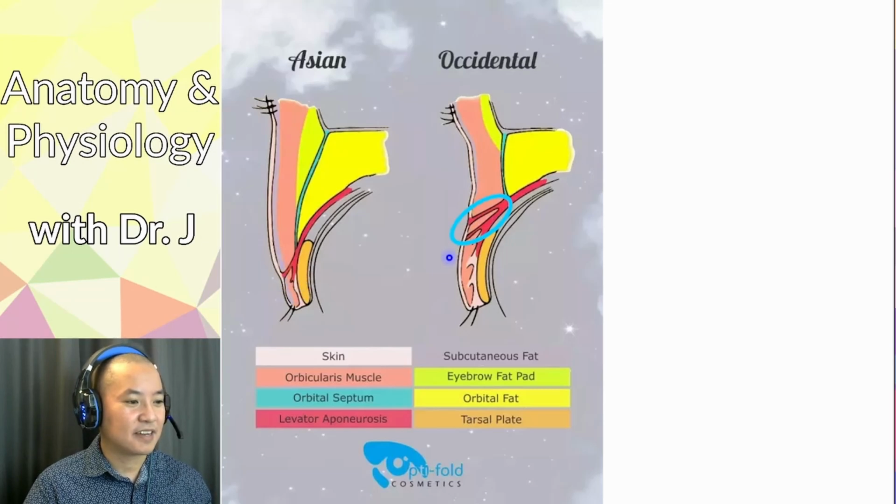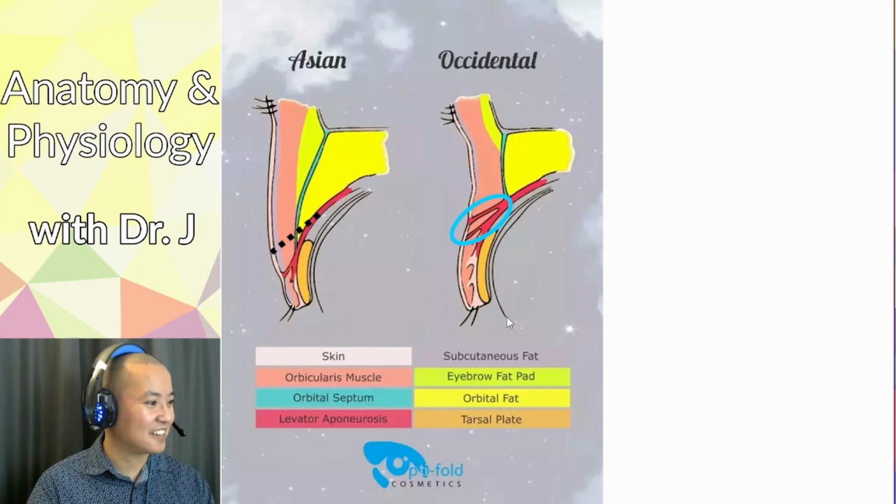So when the eyelid is retracted in the occidental or double eyelid, you're going to have a fold here and a fold here. But if your insertion is all the way down here, it's just going to retract and you only have one prominent fold. So what they do with the blepharoplasty surgery is try to make an additional insertion, just like in the occidental eyelid.